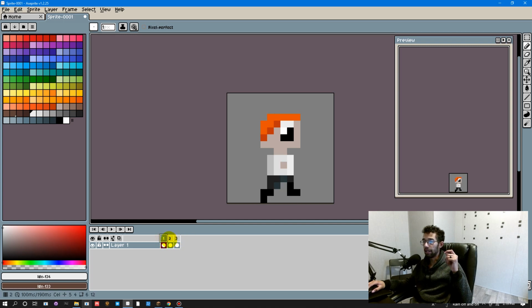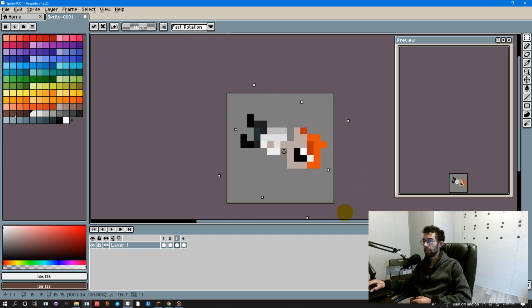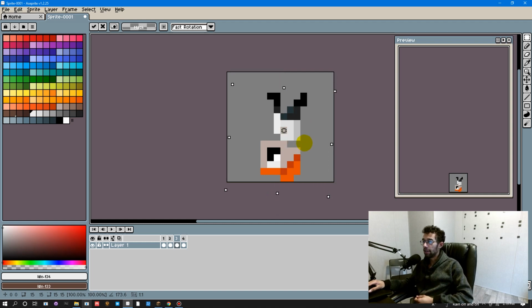So let's get rid of this one, because this one is just a photocopy of the first one. And what we're going to do is take this and rotate it. So we're going with a new frame, and this will be where our character is rotated, probably 90 degrees. So new frame here. We're going to grab number 3, take this right here, and rotate it all the way around, so just rotate it 180 degrees. Yeah, like that. And let's then drag it down a little bit.